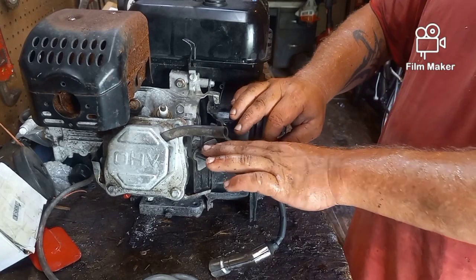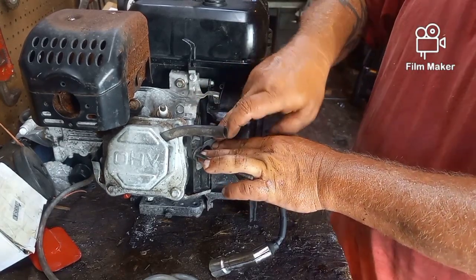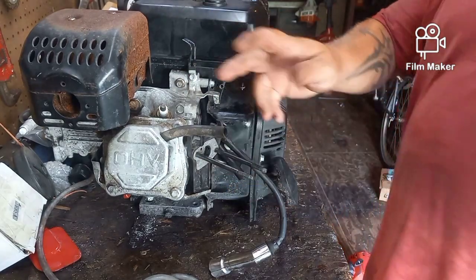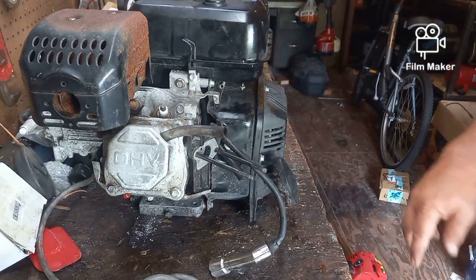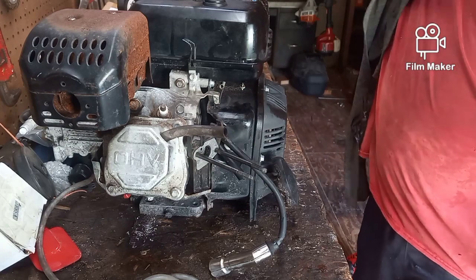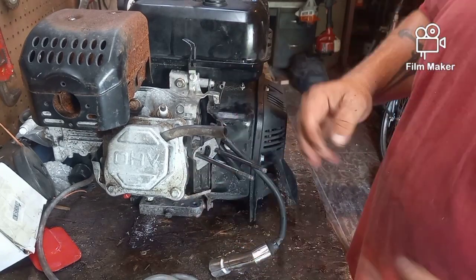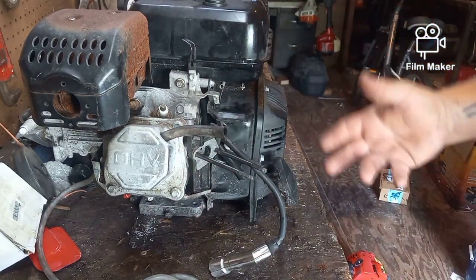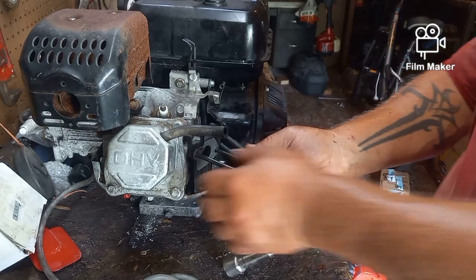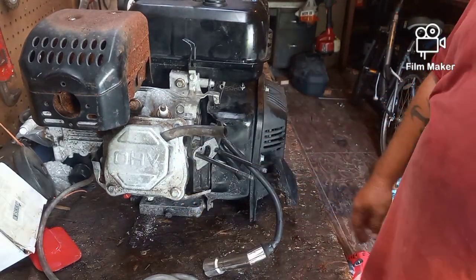So the carburetor is going to go on now, and everything between the carburetor and the motor has to be tight so that it does not suck air in, because if it sucks air in there, it won't run right. That's what your carburetor does. It gives you the proper mixture of air and fuel. So if you're sucking air in places you're not supposed to, then you're not going to be getting enough fuel. You're going to be choking it out, or you're going to be giving it too much air and not enough fuel, and it won't run.